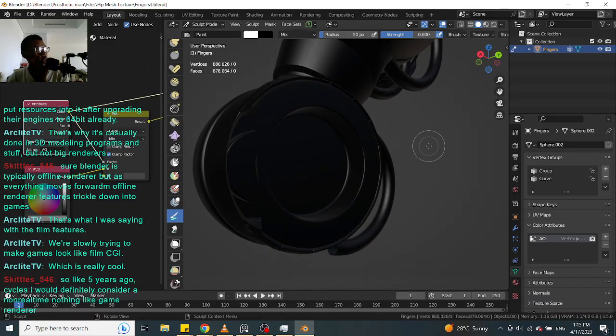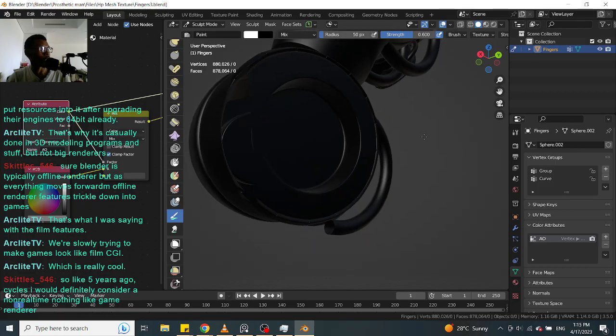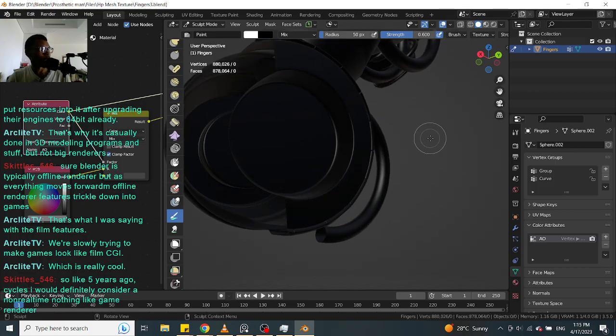That's what I was saying with film features. We are slowly trying to make games look like film CGI. It's really cool. Like 5 years ago, Cycles, I would definitely consider non-real-time, nothing like game render.